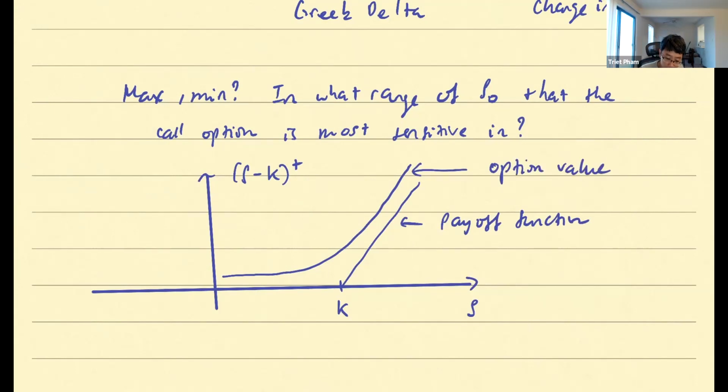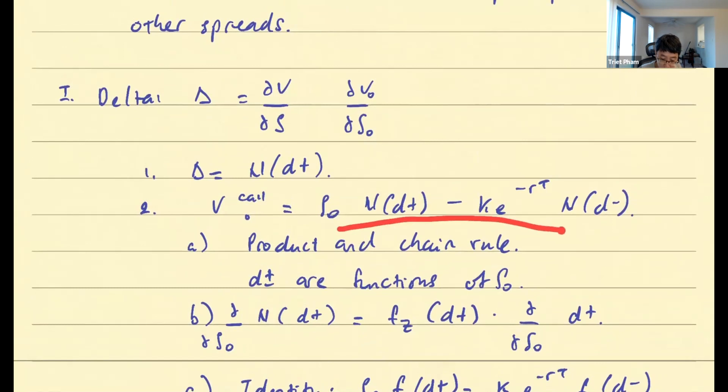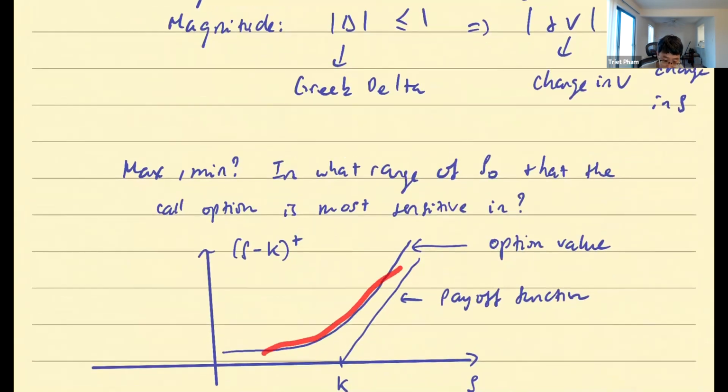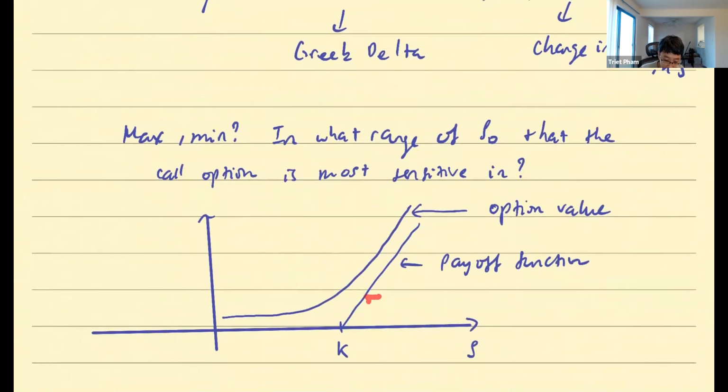So this graph is a graph of the option value as a function of stock price, which is exactly the Black-Scholes formula. This is just a graph of the Black-Scholes formula as a function of S. Maybe let me not do (S minus K)+ here. So this is a graph of two things: the payoff function, which is (S minus K)+, and this is the Black-Scholes. Anyway, what do you see? You don't need to analyze the Black-Scholes formula very carefully to see that the option value is asymptotic to the payoff function as S goes to 0 and as it goes to infinity.